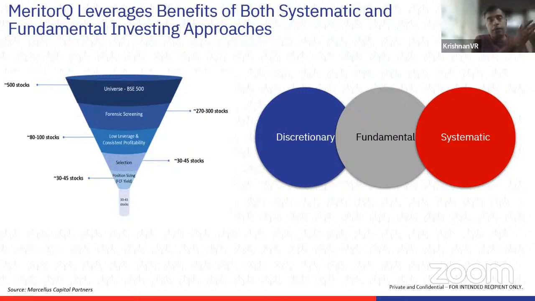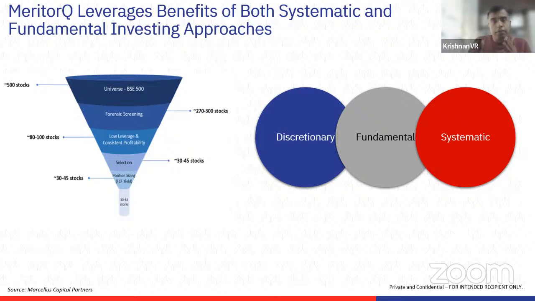So the purpose there is, again, we are looking at a company's fundamentals, right? To say whether these companies are clean, or they are not taking a lot of debt, or they have consistent profitability or not, right? So the key aspect I want to highlight is even though MeritorQ is systematic, we are following these rules in a very disciplined way. Again, I'll touch upon some of the other aspects, but we follow these rules in exactly the same sequence at every rebalance. The key difference is we are looking at the fundamentals, remember, right? We're not looking at things like the price trend of these stocks or the momentum of these stocks, whatnot. Even though some of the other quant strategies might be looking at these.